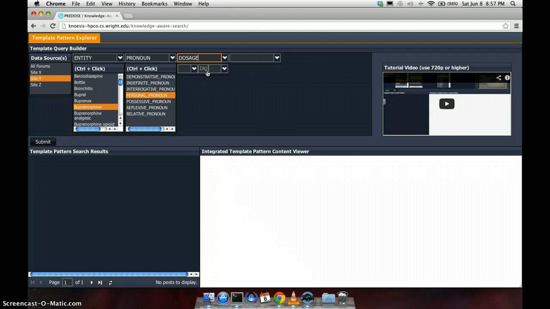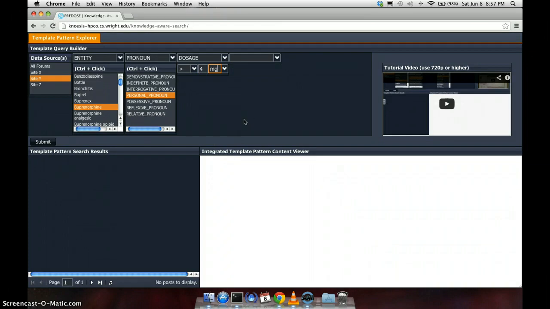To specify excessive dosage, we will first select the greater than operator, then we will select an amount. For this tutorial, we will select the amount 4. Note that excessive amounts of buprenorphine vary by individual. We use the amount 4 only as an anecdotal example. Then to complete our specification of dosage, we will select the unit milligram from the list.